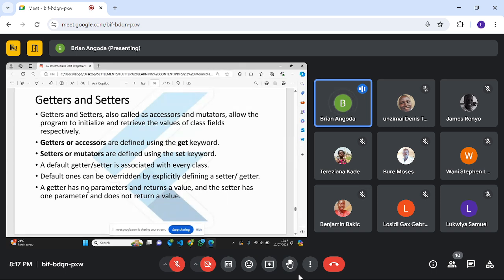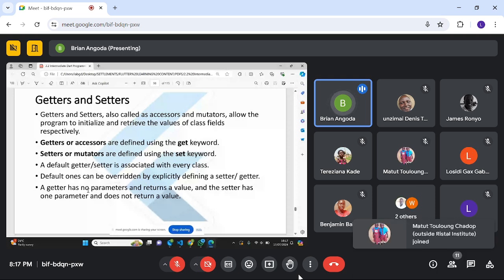Getters or accessors are defined using the get keyword. Setters or mutators are defined using the set keyword. A default getter and setter is associated with every class, and the default ones can't be explicitly redefined.